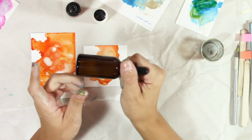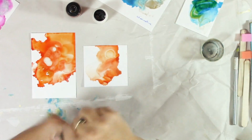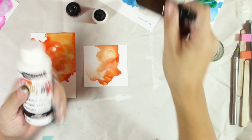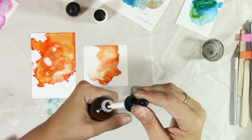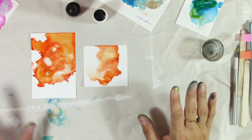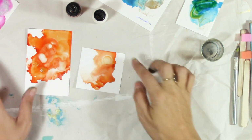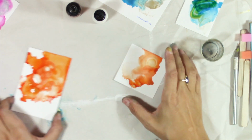But try your own. This is quite runny paint. I got it from Dollarama. It's going to be quite runny, you can see, but it works good. So try your own with that and see what happens. I'm loving everything that's going on here. And that gold that I added is really cool too.